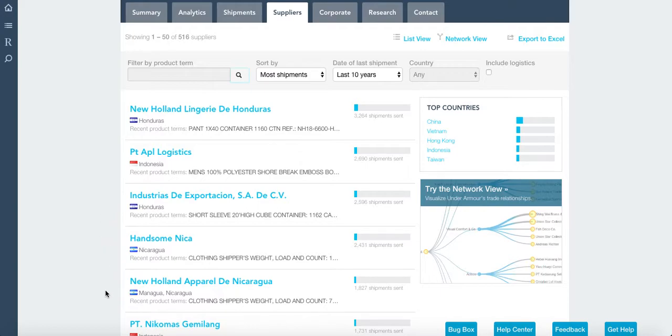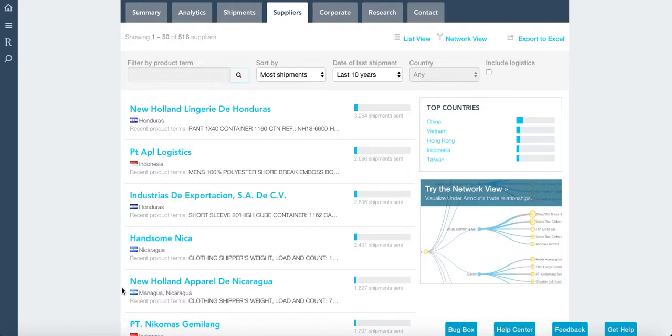Under Armour is constantly coming out with new and exciting products. I can then work with my vendor to create cool new products because now I know they have these capabilities. However, this could be bad for me. I can't be innovative and a trendsetter if I'm using the same suppliers as everyone else in my industry.